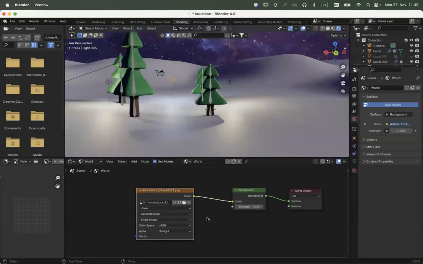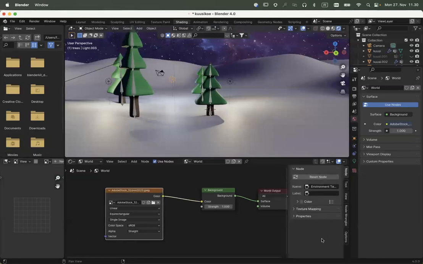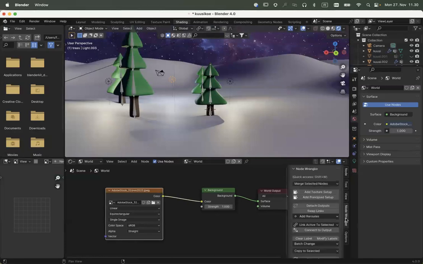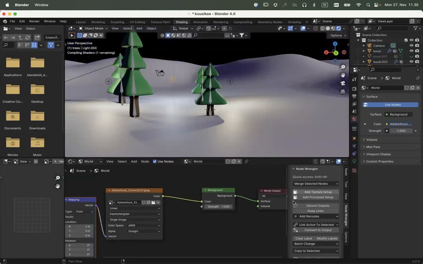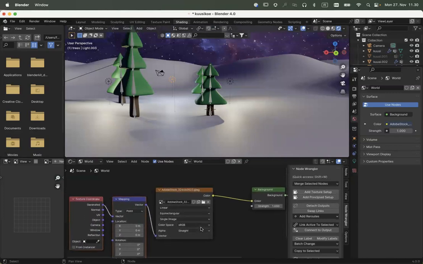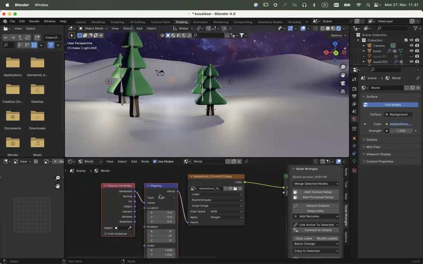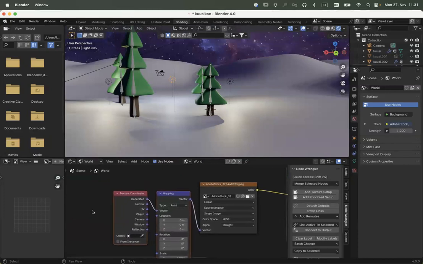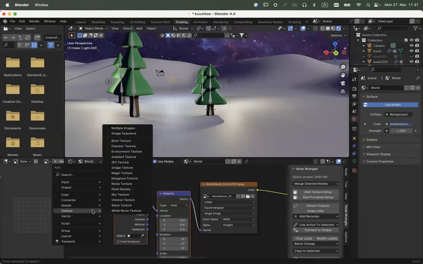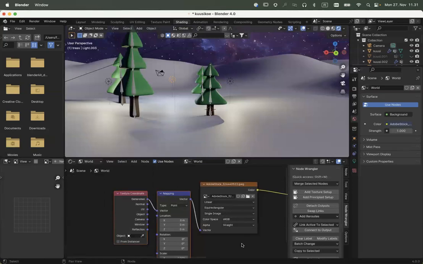Also, I could add by clicking N to get this window up. I have this add-on called Node Wrangler, so I'll just click Add Texture Setup. So I have these two nodes, mapping and texture coordinate, which can also be added from here. I can find them here from mapping and texture coordinate, but this is just a shortcut.